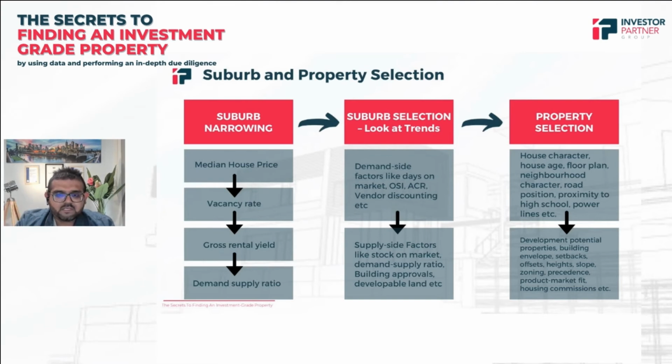So once the suburb is narrowed, we look at demand and supply indicators to identify which suburb has the highest demand and the lowest supply. Each indicator has a range that you are aiming to hit, and when you are hitting that range, it has to be a perfect recipe. It's like a fruit ready to ripen. If you take it out too early, it's raw, and if you wait way too long, you have to throw it out anyway. So it's a perfect recipe of picking the suburb at the right time.